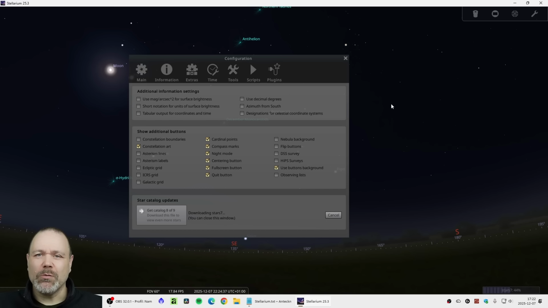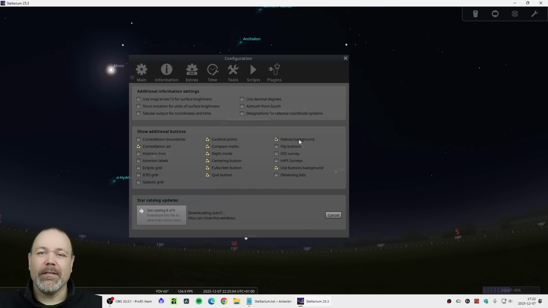But the most important buttons has to do with displaying graphics or surveys on the night sky in Stellarium, giving you the ability to see which object or which areas of interest might be the next one you are going to image. Make sure that you select nebula background.